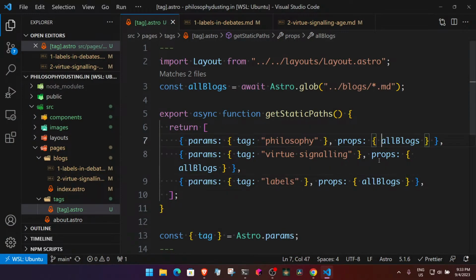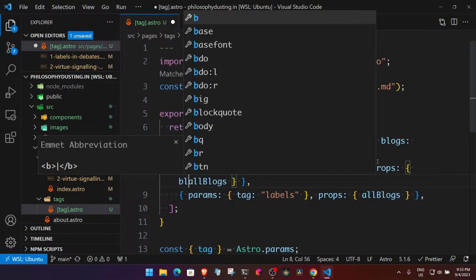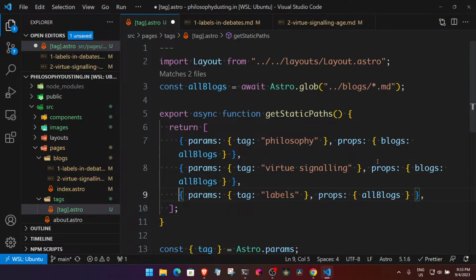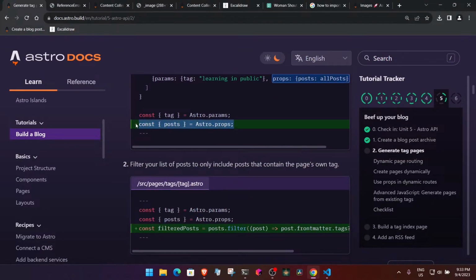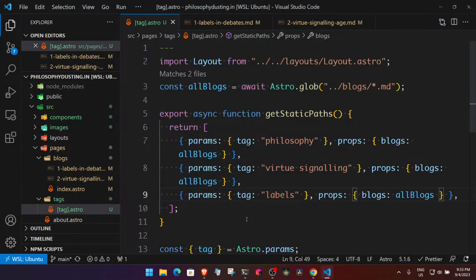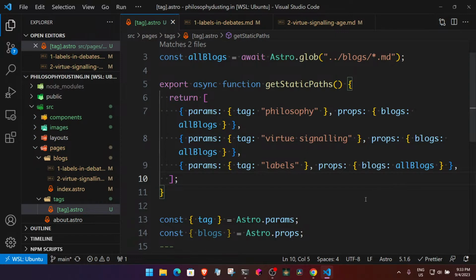And this will be blogs. Same here, blogs, blogs. Cool. And then I'm saying give me the blogs. Okay, rather than the posts, give me the blogs, which is basically what I just defined right here.